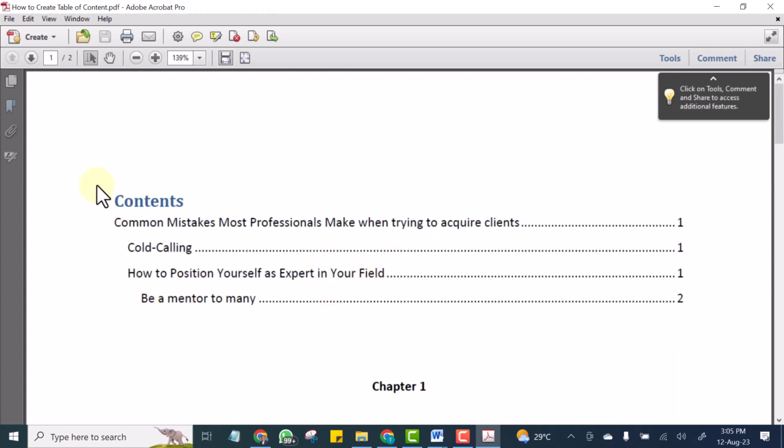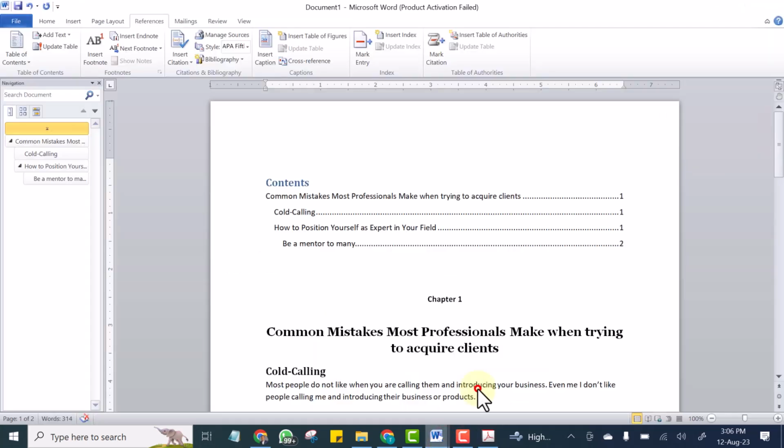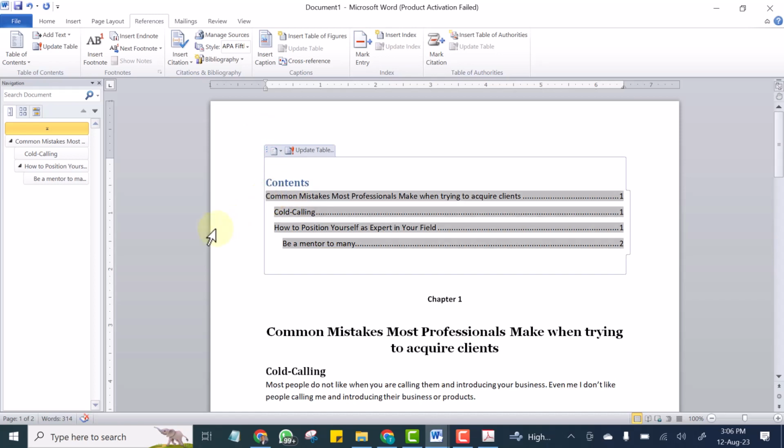All right, now there is something that is not very correct here that I want to add. If you see, this is chapter 1. I want to have chapter 1 written here, and if you go to our Microsoft Word now, when I brought in the table of content, it didn't bring along with it chapter 1.